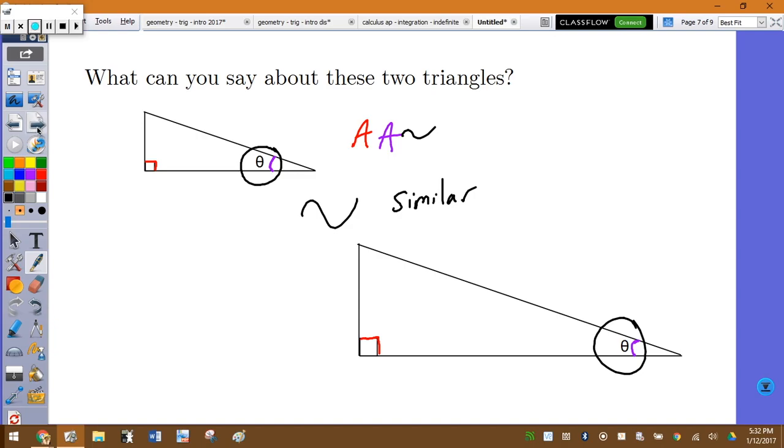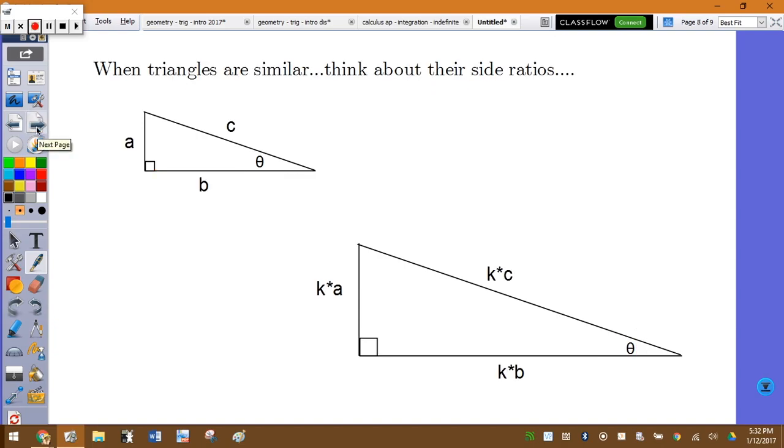So let's think about how you make similar shapes. We talked a lot about, this was before winter break, the idea of dilation and similarity transformation. So imagine you dilate this smaller triangle, which I've now labeled its sides, and make a larger version of it by some scale factor. I'm calling that scale factor k. And to maintain proportion and make sure I make a similar figure, not a distorted, warped version of it, I'm going to multiply all of my side lengths by this same number k. So a becomes k times a, b becomes k times b, and c becomes k times c.